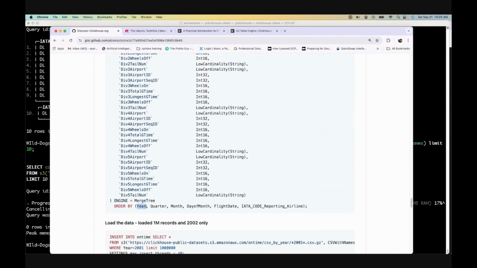Here it means it's creating an index where year is top level, then quarter is the next level, month the next level, day of month, and then at the end airline. So it's going to create the index using these fields.